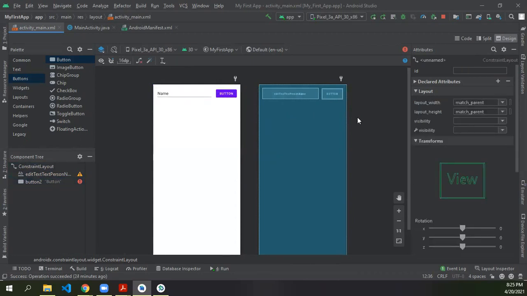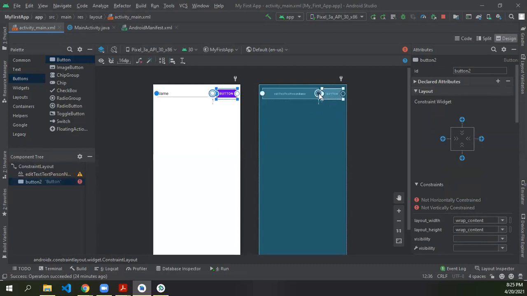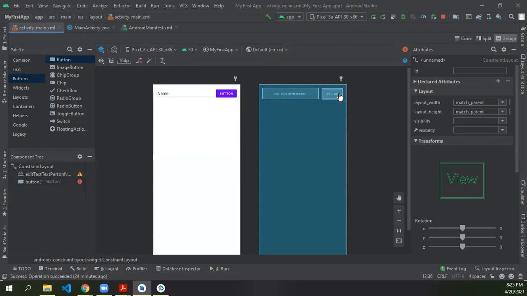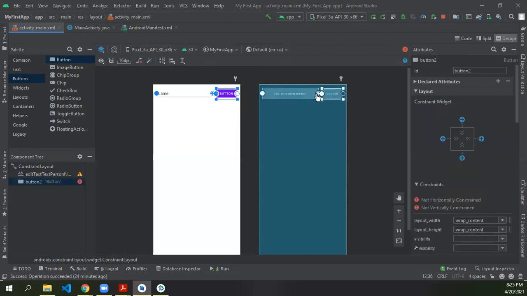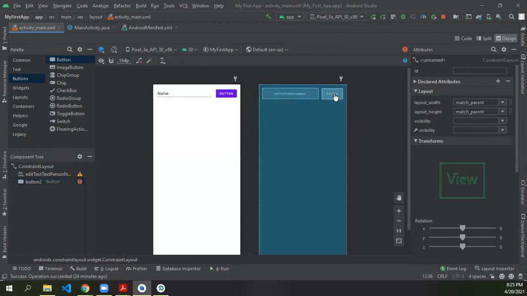Then this button we can anchor to the text field.